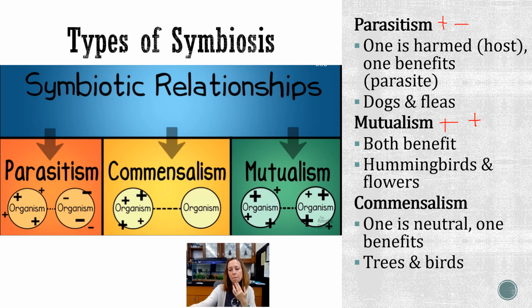And then our last one is commensalism. This is 1 plus and 1 with a 0. So this is just how to remember them. So one's helped, one's neutral. Like a bird can have a nest in a tree, but it doesn't hurt the tree, it doesn't help the tree, it's just there. Makes sense? There are some of those little birds that ride on the big African animals, that when the animal walks, it kind of stirs up bugs, and then the bird eats the bugs. That doesn't really help the animal because he's just walking through the bugs because he doesn't care about the bugs. So that one would be commensalism. All right, so it makes sense. Parasitism, mutualism, commensalism. Plus minus, plus plus, plus 0.